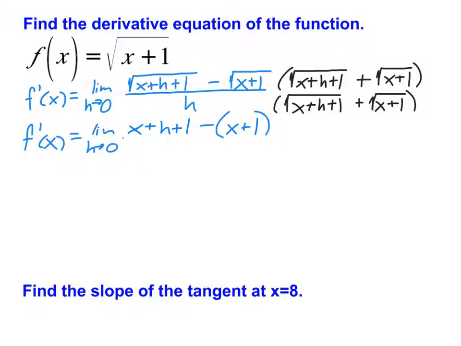And then this is all over. Well, the h is still in the bottom, but it has a lot of company now. That h on the bottom is now being multiplied by that conjugate. So it's multiplied by the square root of x plus h plus 1 plus the square root of x plus 1. Now, certainly the bottom is a lot uglier than it was before, but just leave the h outside of parentheses and leave the conjugate inside the parentheses like I've shown here. It's going to make your life a lot easier going forward, because our hope is that we're going to be able to cancel that h out, and this is how we're going to be able to see that we can do that.